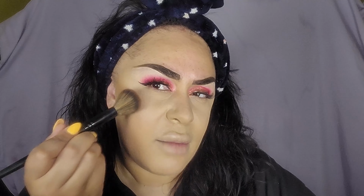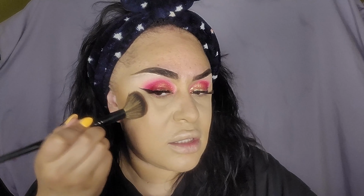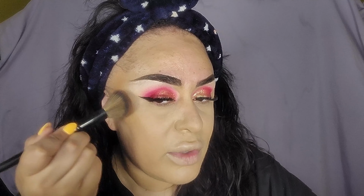So I'm first going to go in with the bronzer and a little bit of the finishing powder, and tap that on my cheek areas. Oh, that is beautiful. I love Hourglass powders because they always look like skin. They're not too matte, especially with their finishing powders. Oh, so pretty. So pretty.